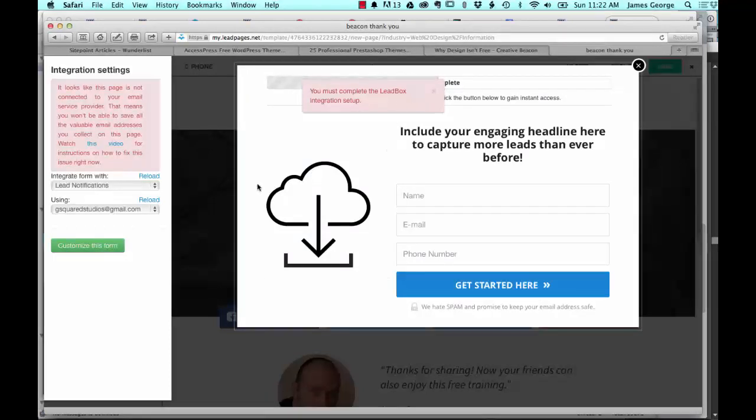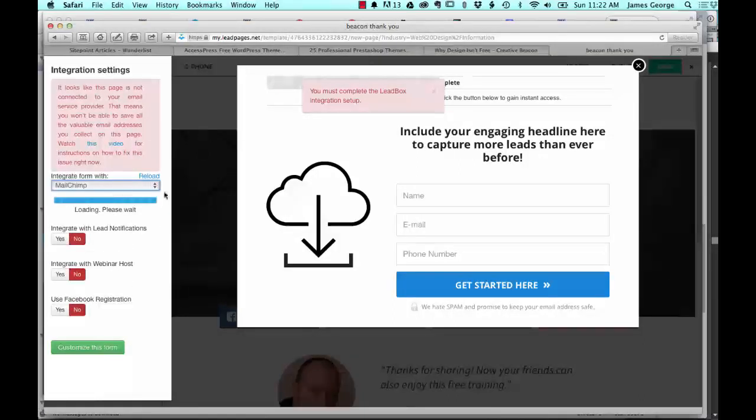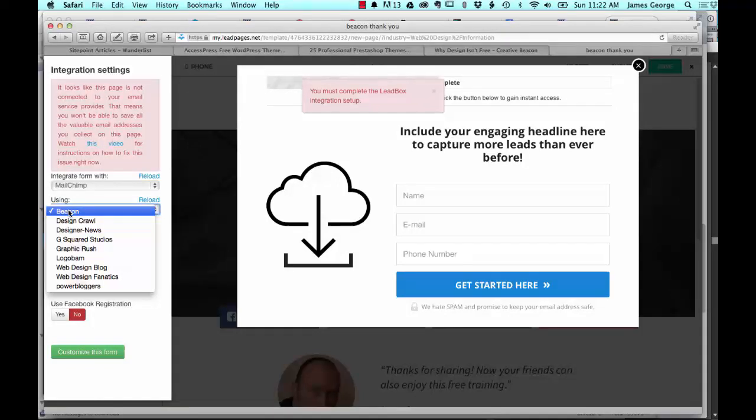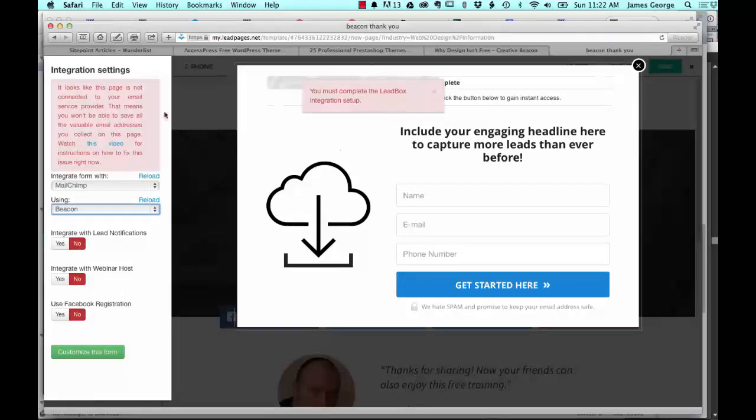So here is the sign up form that will be used with it. So I'm going to use MailChimp. And they obviously opted in for Create a Beacon. So if you use MailChimp, Aweber, there are all sorts of different programs that work with it. SendGrid, there are all kinds of email marketing programs that work with Leadpages.